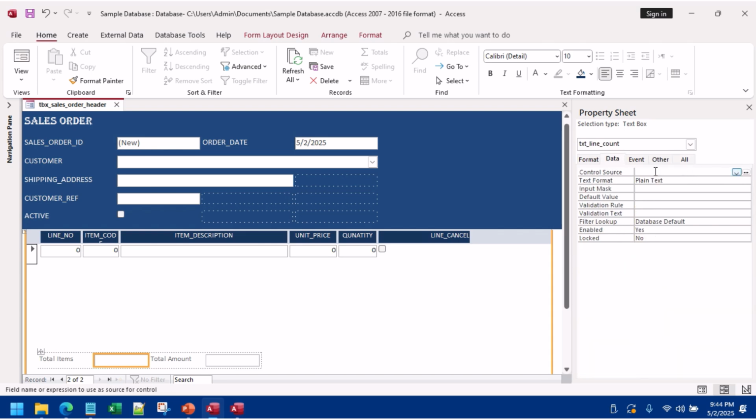So data count, which field we need? Line number, close bracket. Also here is equal to 0.